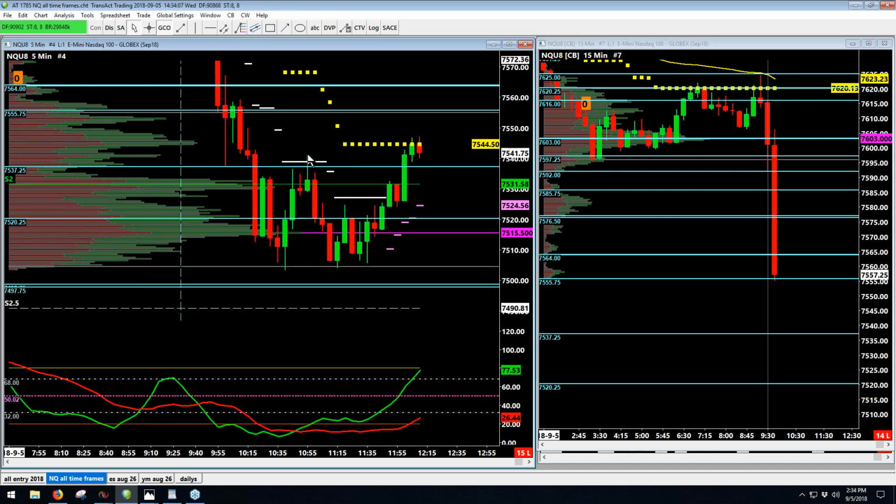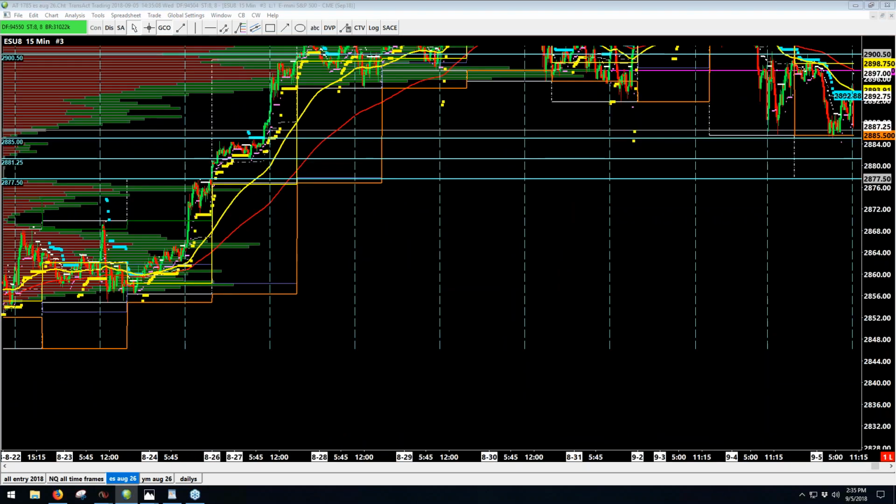And then on the upside, you'd be looking for topping tails. Now, obviously, if you have a very strong downtrend, you're probably not going to be trying to buy it. But just knowing where those volume openings are and capitalizing on those bottoming tails and topping tails can be really telling in taking a breakdown or a breakout trade. And I'll show you one real quick on ES.